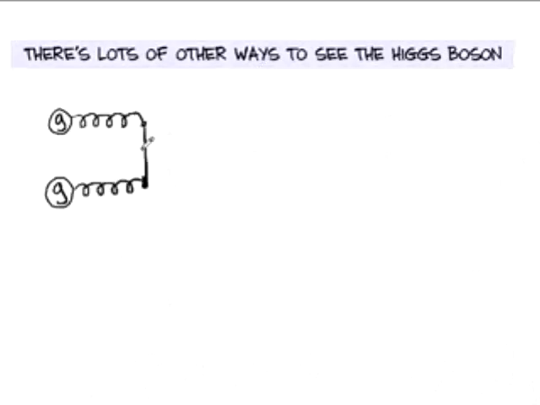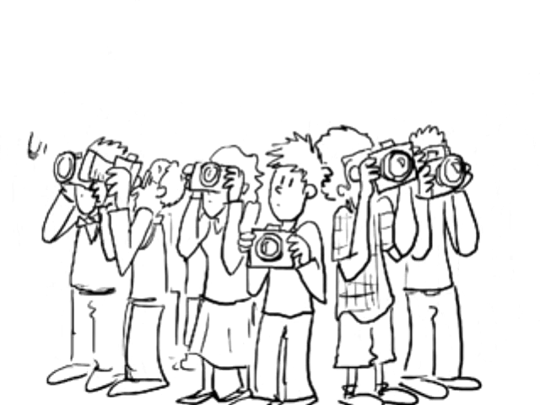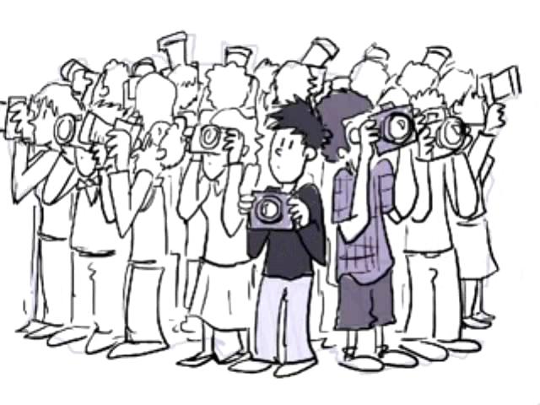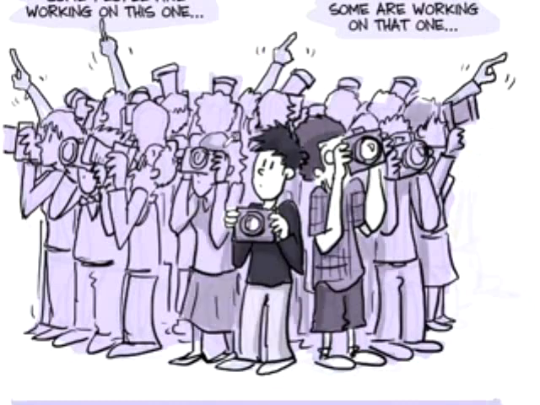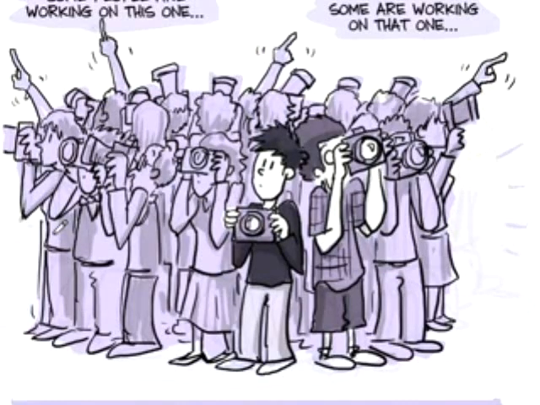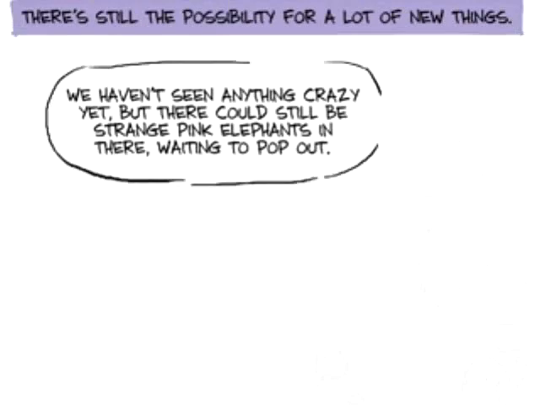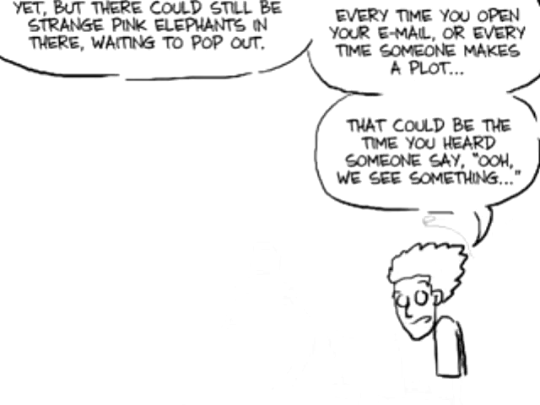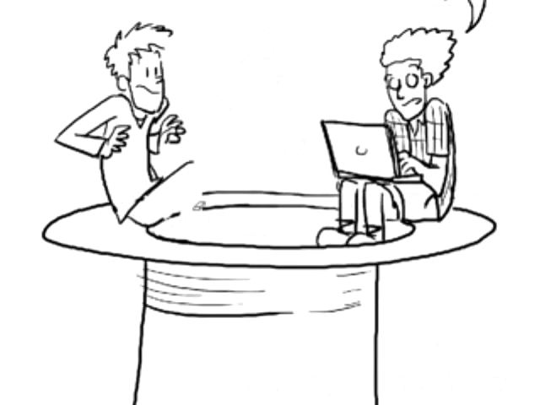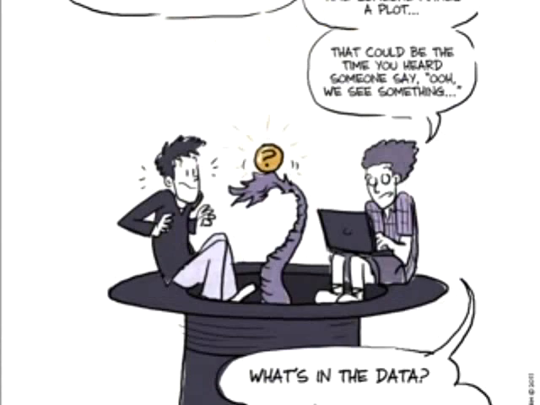But there's lots of other things that make the Higgs. There's ten other ways you can see the Higgs that people are working on. We work in a collaboration of thousands of people, and there's people working on every single channel. Some people are working on this one, some people are working on this one. The idea is to try to look everywhere simultaneously to see a little bit of evidence here and a little bit of evidence there and a little bit of evidence here can be combined into convincing evidence. So we're going to leave it running for a long time and hope that something new pops out. There's still a possibility for a lot of new things. We haven't seen anything crazy yet, but there could still be crazy pink elephants in there waiting to pop out. That's why any day somebody could say, oh, I weekly see something exciting. Every time you open your email, like that could be the time you heard about, or every time your student makes a plot, what's in the data? It's exciting.